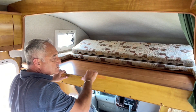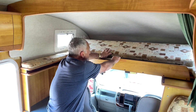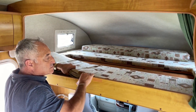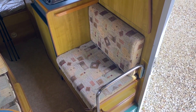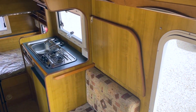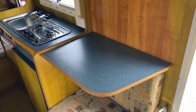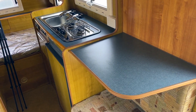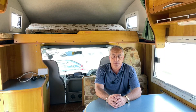Above the cab is the biggest bed I think I've ever seen in any motorhome — it's huge. It slides all the way back and is very comfortable, with lots of headroom and a window on either side for light and ventilation. On this particular model there is a day seat next to the door, and a drop-down section to increase your prep area. You can also step from the back of the vehicle to the front of the motorhome, providing a lot of security overall.